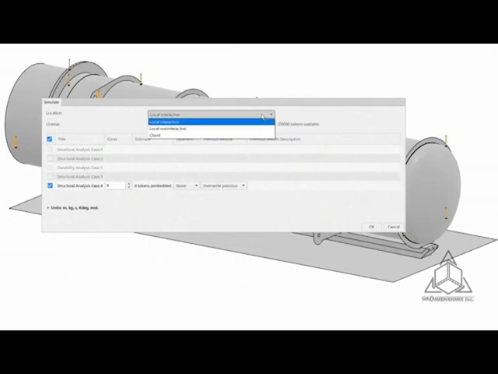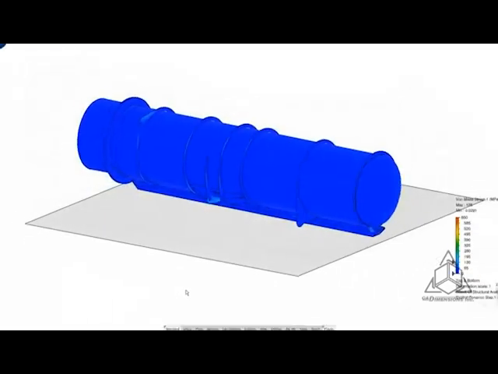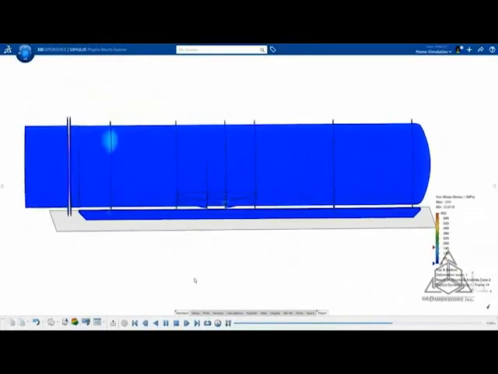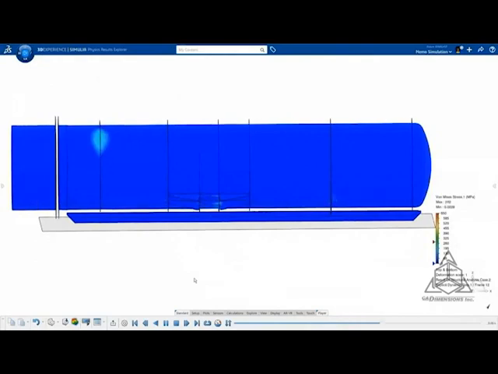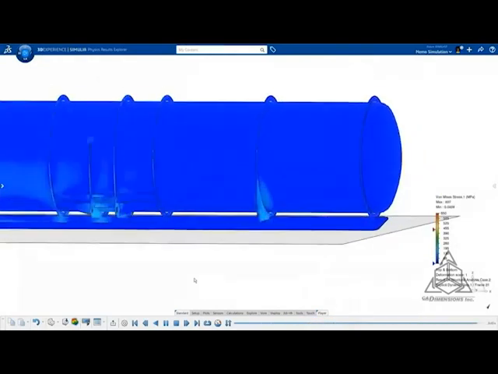To greatly decrease the solve time, Adam chooses to run the simulation on the cloud, leveraging high-performance computer power. Adam can even shut down his computer while the simulation runs in the background. The stress values are within our expected range, but how many times can the Nemo withstand both this and the pressure load? To reveal the answer, Adam sets up a durability study.